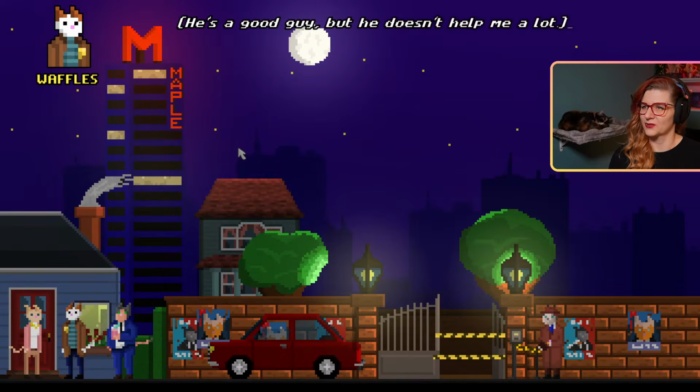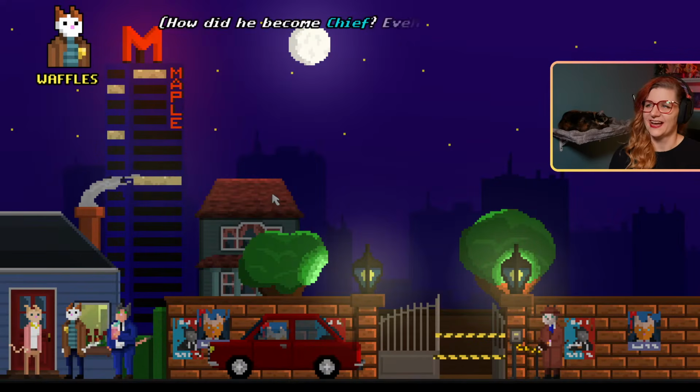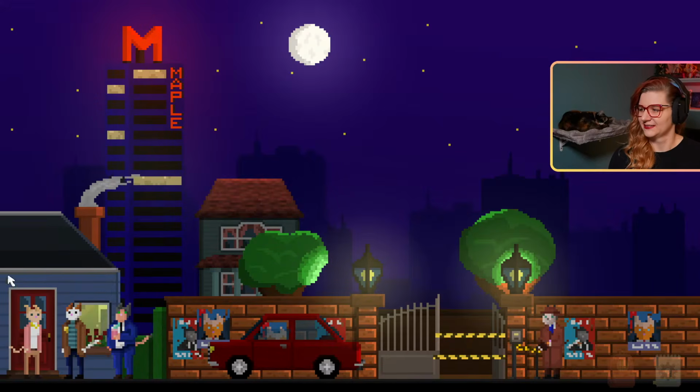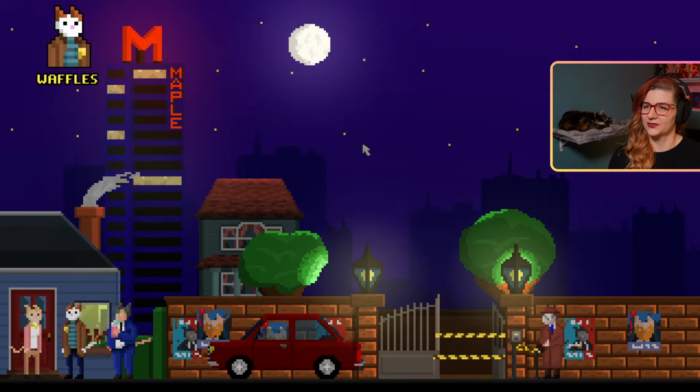Patches. He's a good guy, but he doesn't help me a lot. Actually, he's the worst investigator I've ever met. How did he become chief? Even I couldn't solve that mystery. Is there anywhere we can go? Chimney? It's late, but it's not that cold.